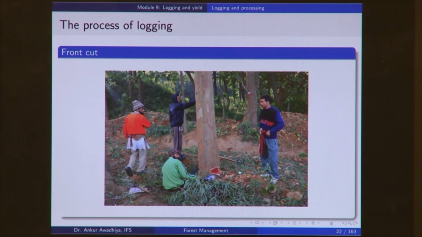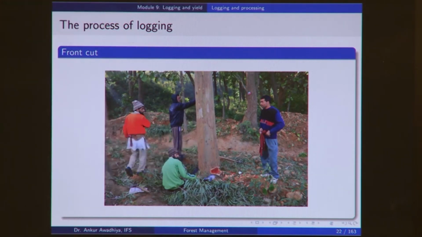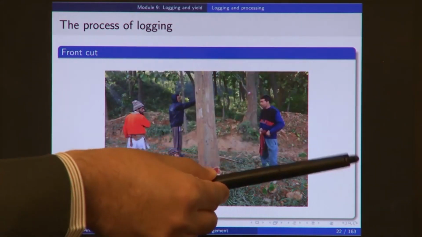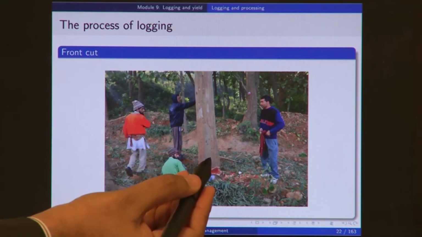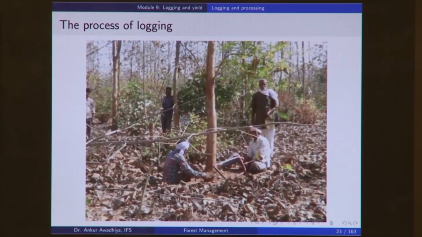So, in this picture we are seeing a front cut that is being made. These people are trying to topple this tree so that it falls in this direction, because of which they have given it a front cut like this. Then you have the back cut that is being made here.